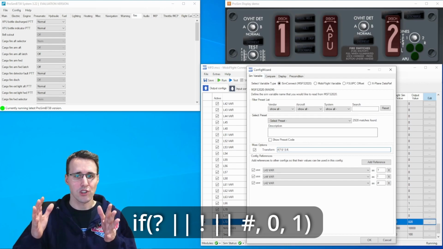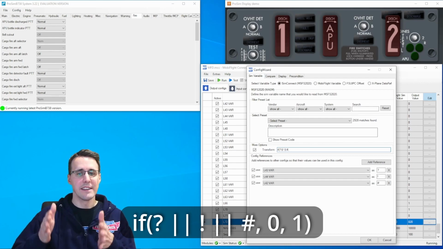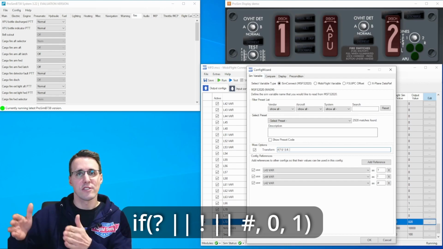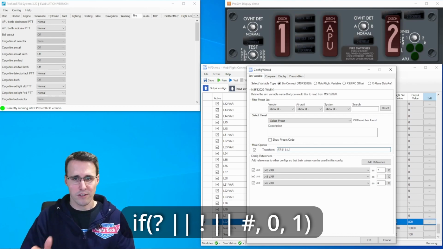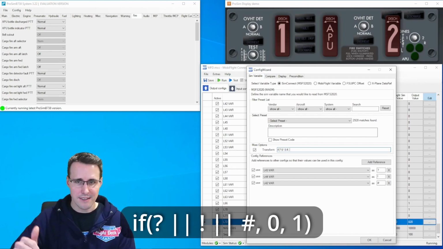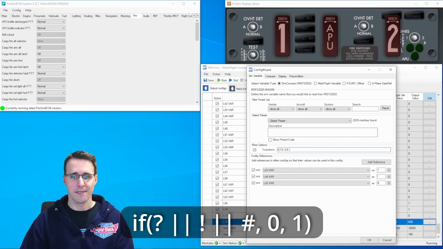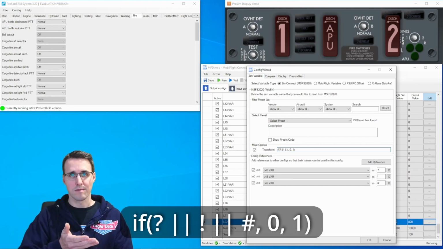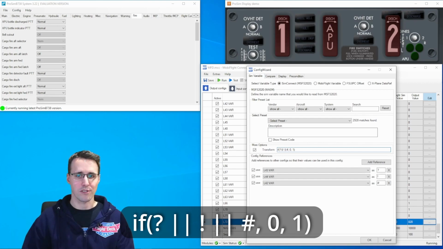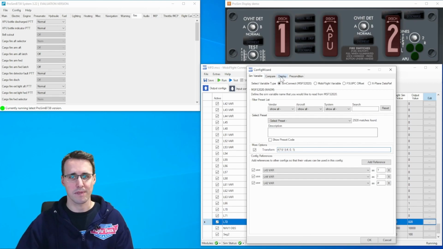This is a short version of if the question mark is 1 or if the exclamation mark is 1. So this is just a short writing. So if the question, exclamation mark or hashtag are 1, then our value is 0, otherwise it is 1. So the servo motor moves in the locking position. And now go over to the display tab.